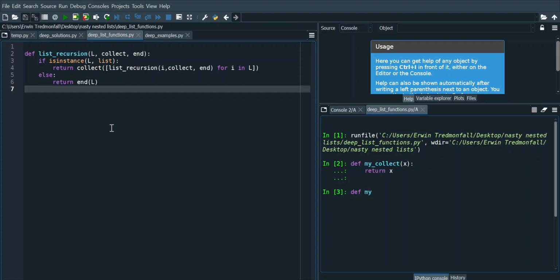Define another function which returns the argument, and then we can call the list recursion function and we're going to use a simple nested list.